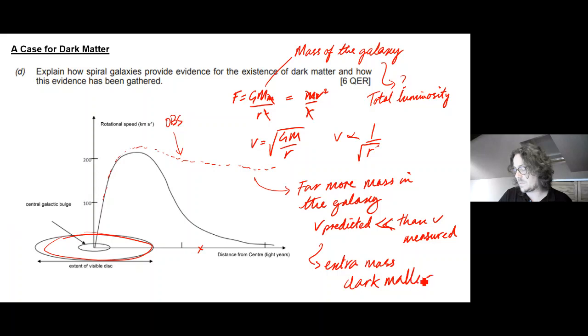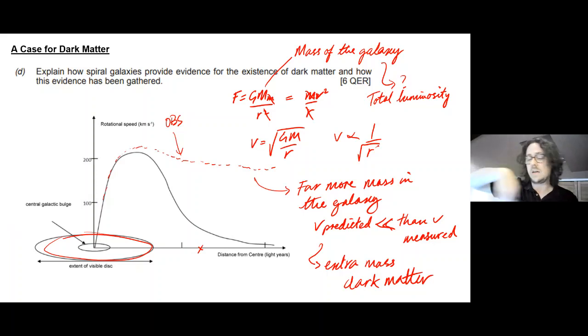Why do we call it dark matter? Well, one answer would be that we don't know a huge amount about it. We know that it's not interacting with light in any way. So we know that the light from the galaxy is passing through this invisible matter that we can't see. Yet we know that, in fact, most of the mass of this galaxy is dark matter.